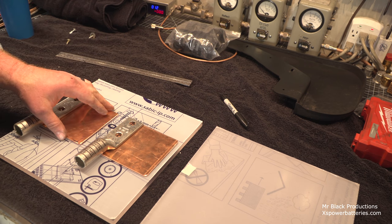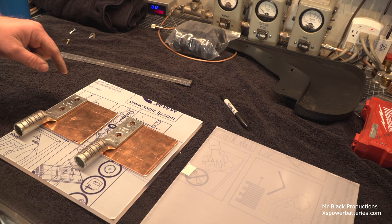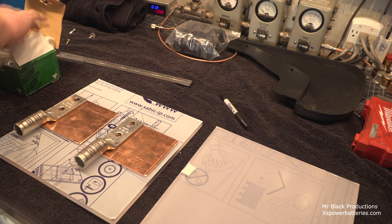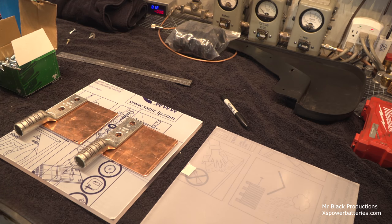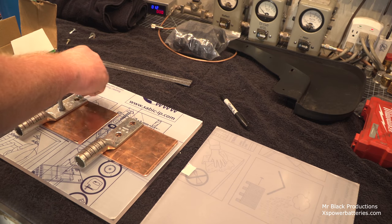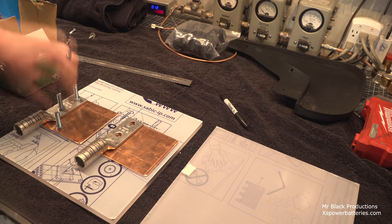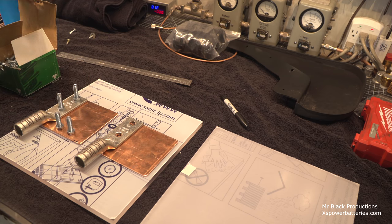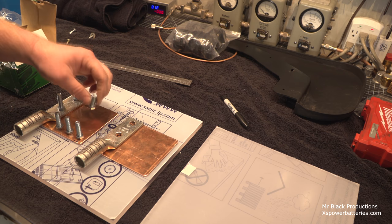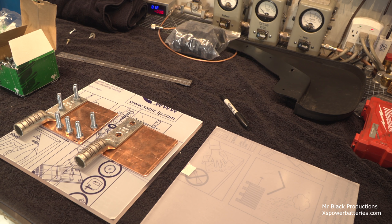Okay, so this is some 4 and a half inch copper stock that we're going to reverse bolt through. With a combination of some hardware here, we are going to create ourselves a little meager distribution block. Some hardware like this, like this. And I'm going to populate these plate edges with holes, like so. So I can get your standard 1/0 gauge eyelet to sneak down in here. I did not think this all the way through. I should have had these eyelets ready. I'm sorry. I can have one of my standard 1/0 gauge eyelets.